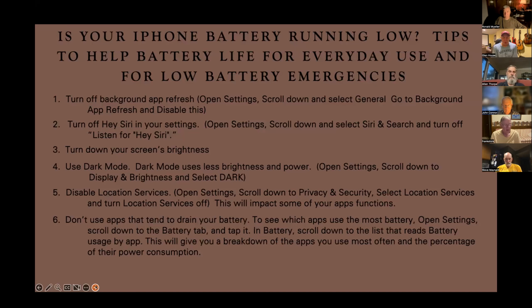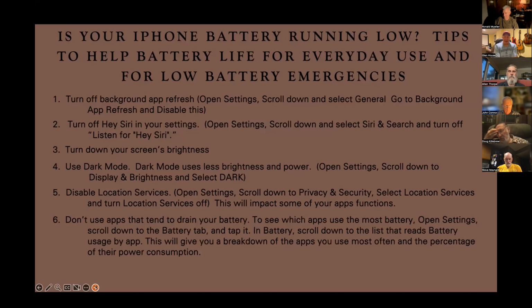So what you might want to do is go into your phone and see which apps are draining your battery the most. And maybe you want to get rid of those apps or do some of those functions through your browser rather than through the app. To see which apps use the most battery, go into settings and scroll down to your battery tab.